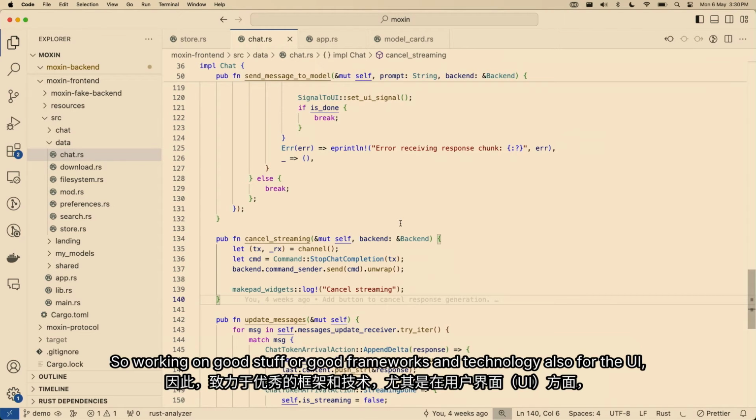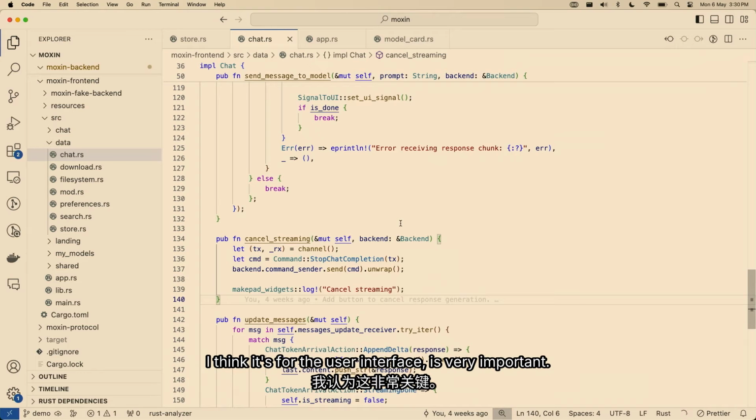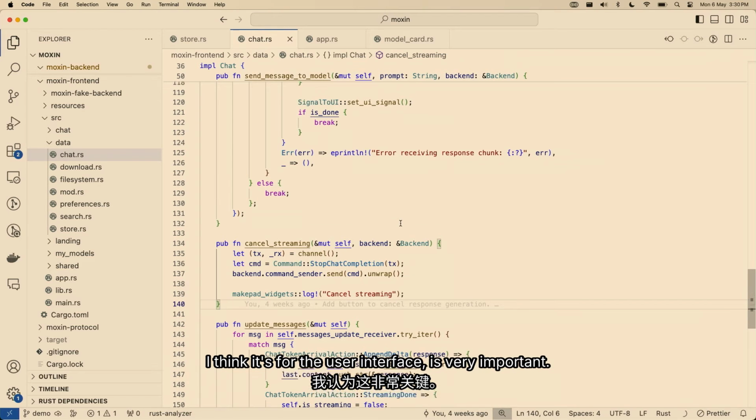So working on good frameworks and technology for the UI is very important.